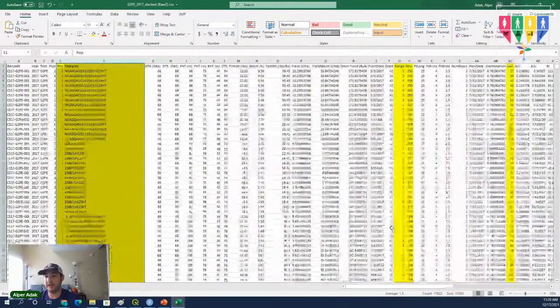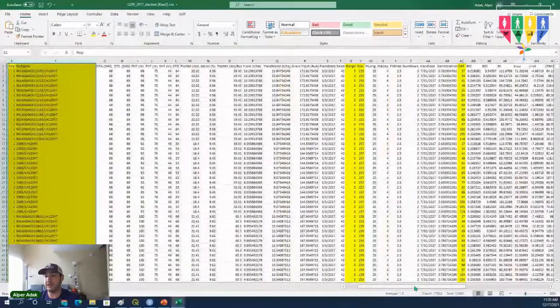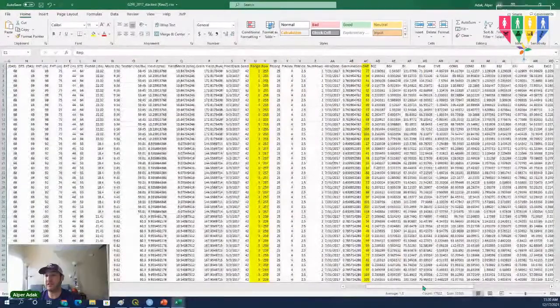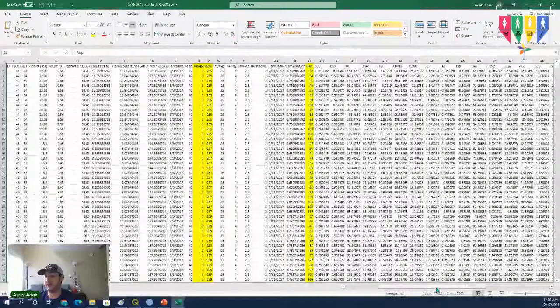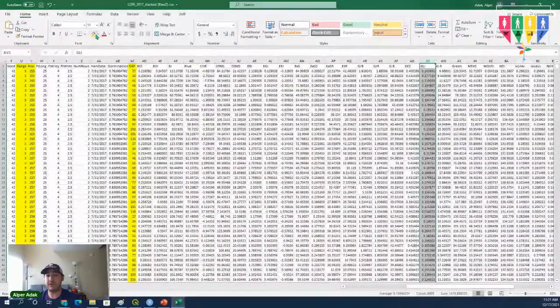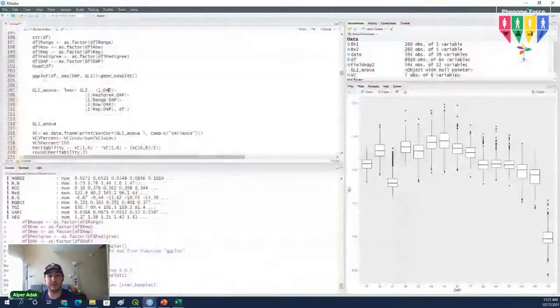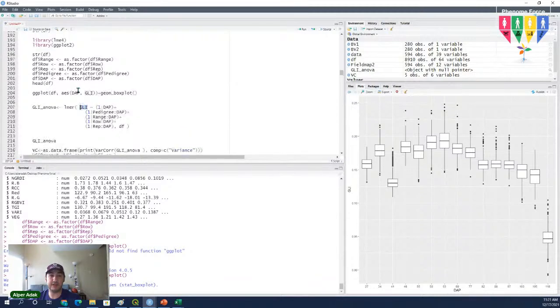As the predicted variable, again, I just chose GLI in here. And you can practice by choosing any of the vegetation indices you want, like for instance NDRBI, NGBI, or anything you want.